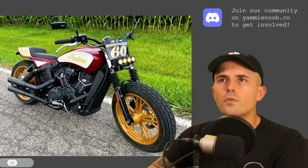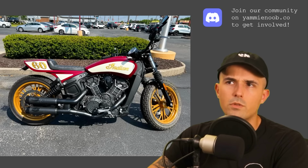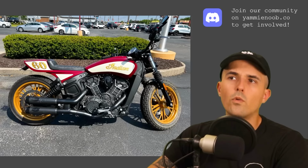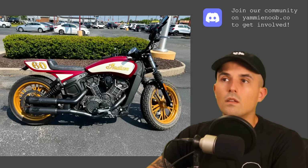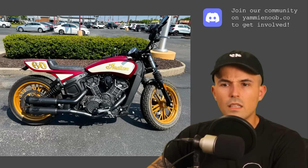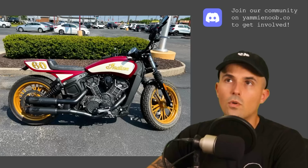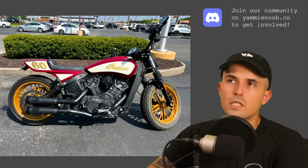I'm not sure if they moved the rear sets. It does seem, because I think the Scout, I actually see the mounting points right here. I think the Scout 60 came originally with forward mounted foot pegs up here, because the rider triangle would suggest that cruiser, right? It's a little lower, feet forward, because we actually did an Indian Scout as well. Was that in 2020? I think late in 2020 we did an Indian Scout, and I think that has foot forward controls, and I think the Scout 60 does as well.